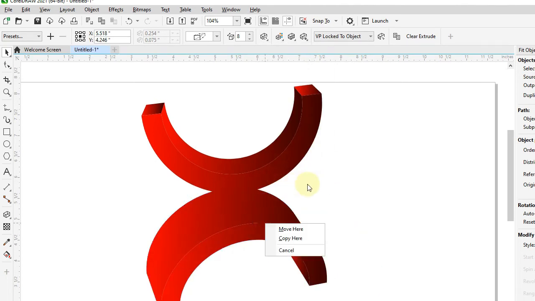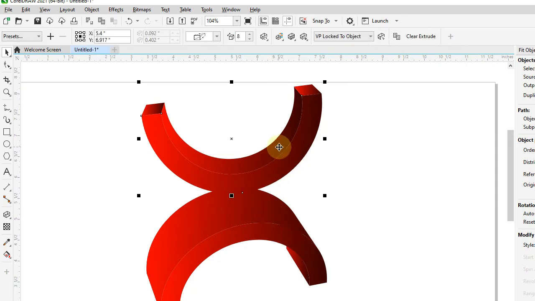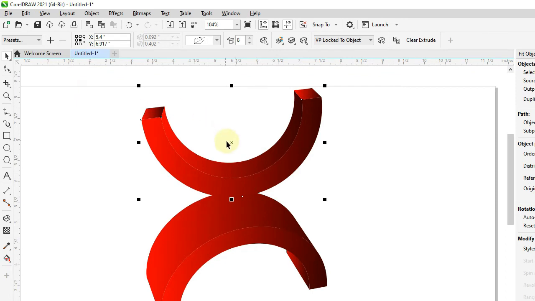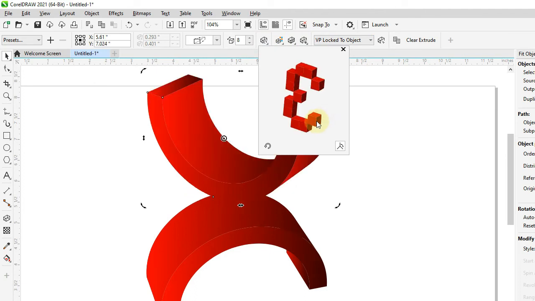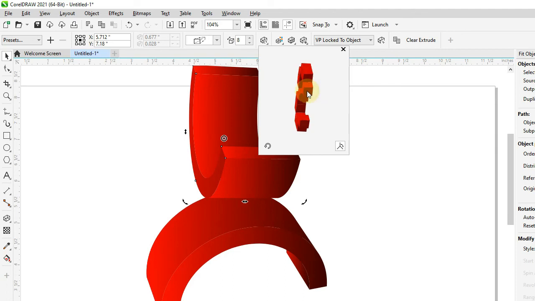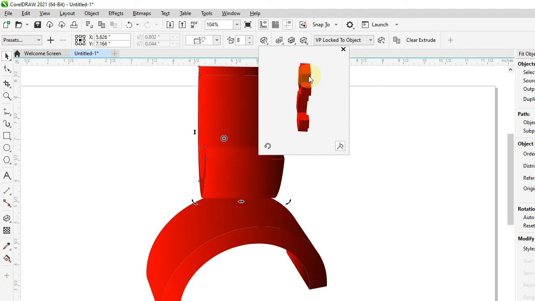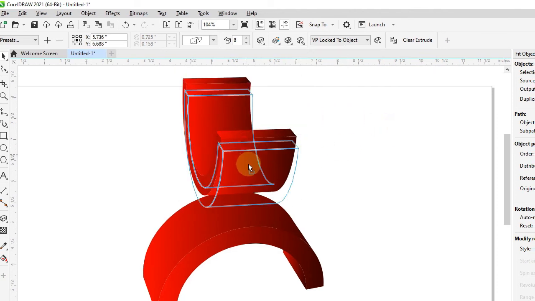Like this. Now let's rotate the top like this. Yeah, so something like this.